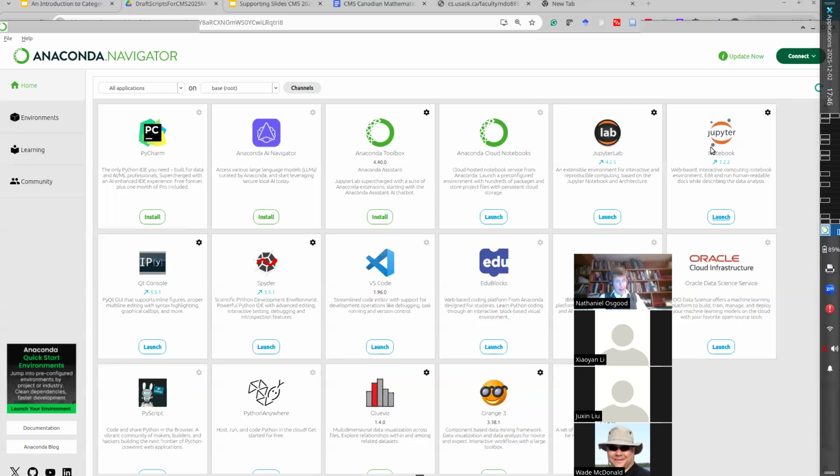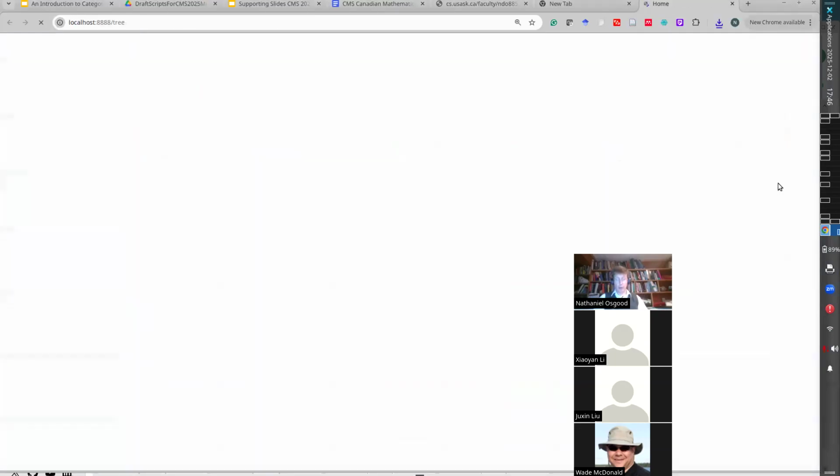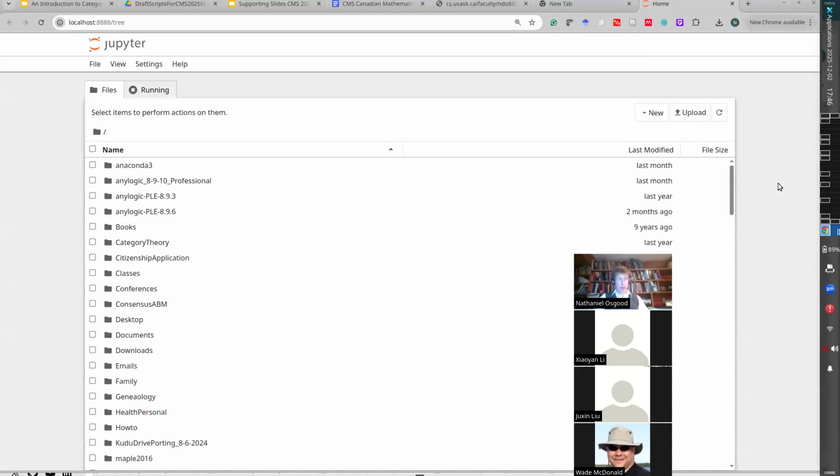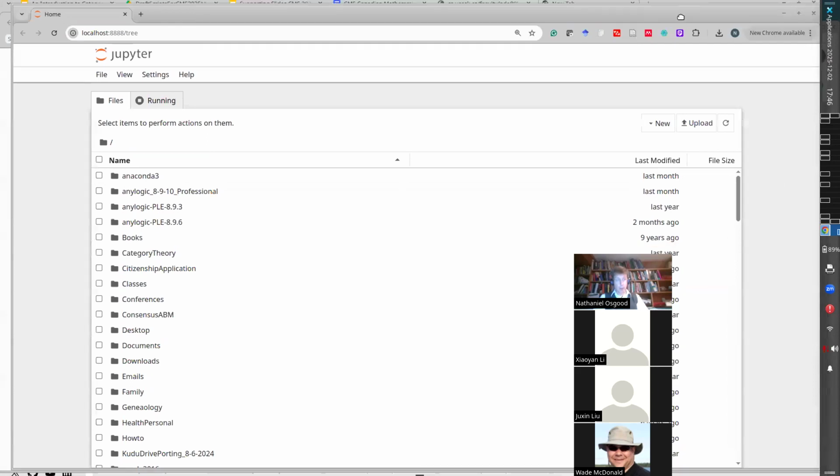So in Anaconda Navigator, you have this whole wide array of different tools. I'm going to go into Jupyter Notebook. Note that's different than Jupyter Lab. Jupyter Notebook is the older form and is not for cloud computing more generally. It's a more lean sort of components. And I'm going to call up my Jupyter Notebook interface. And what I need to do now is to navigate.